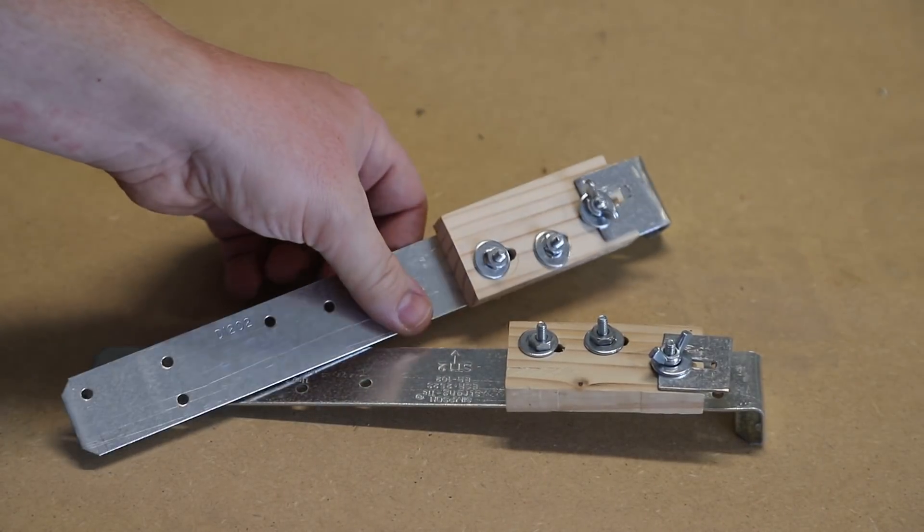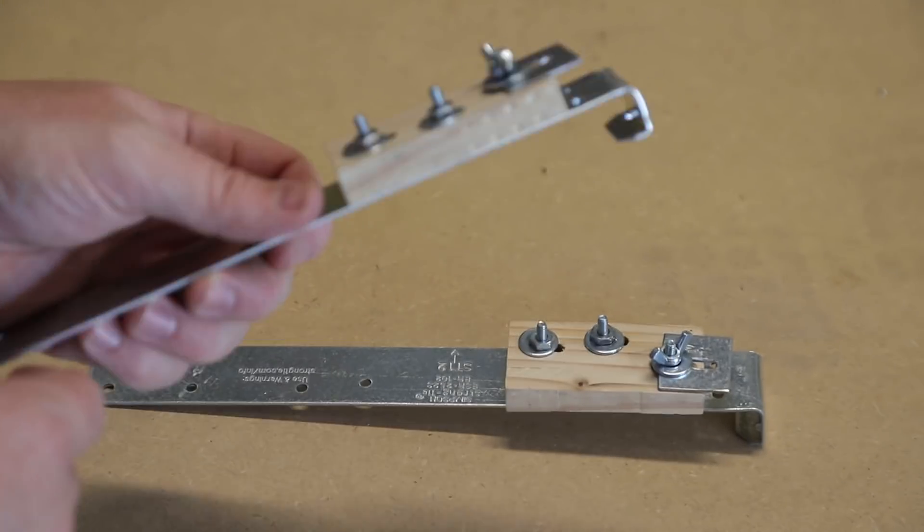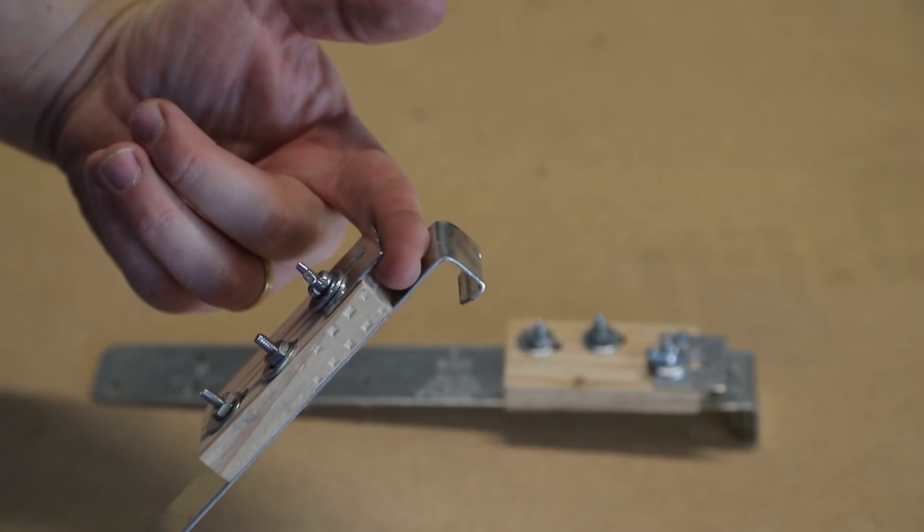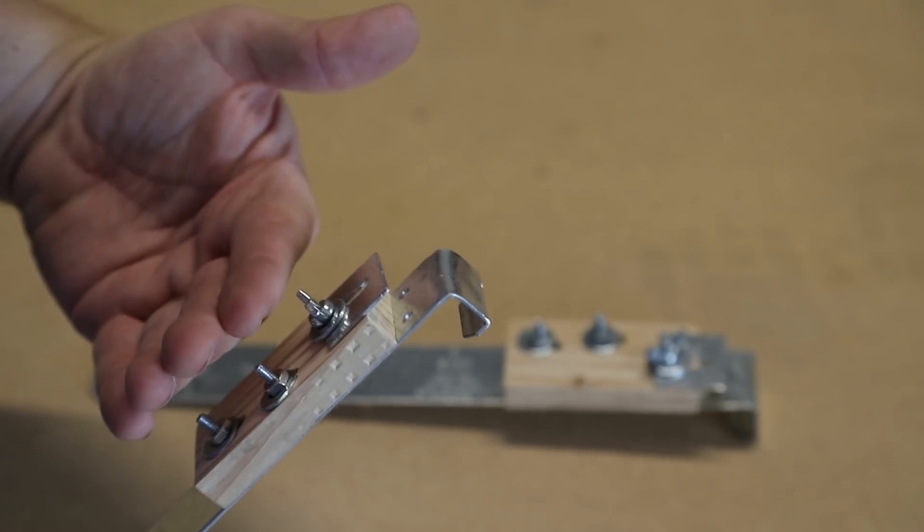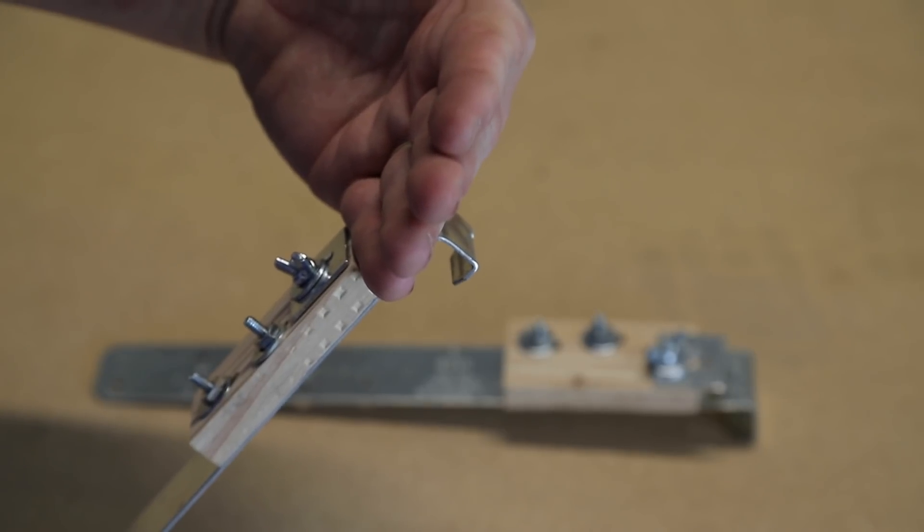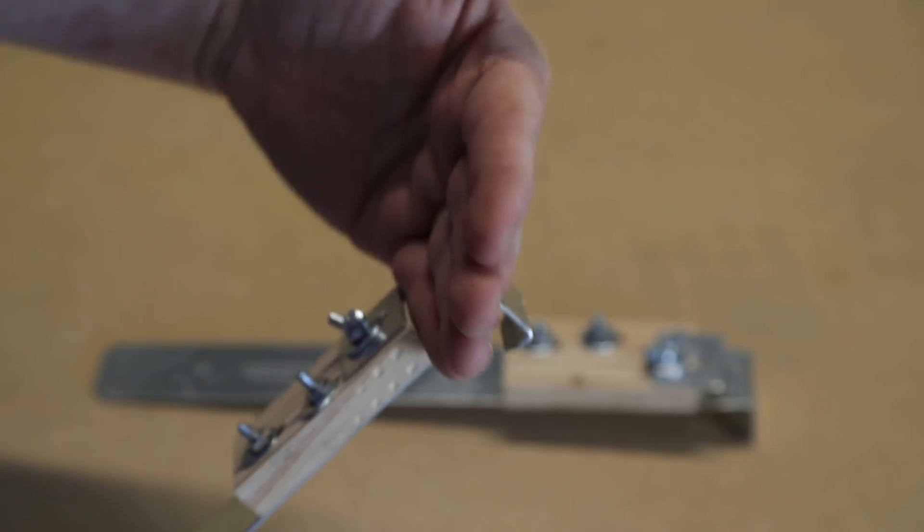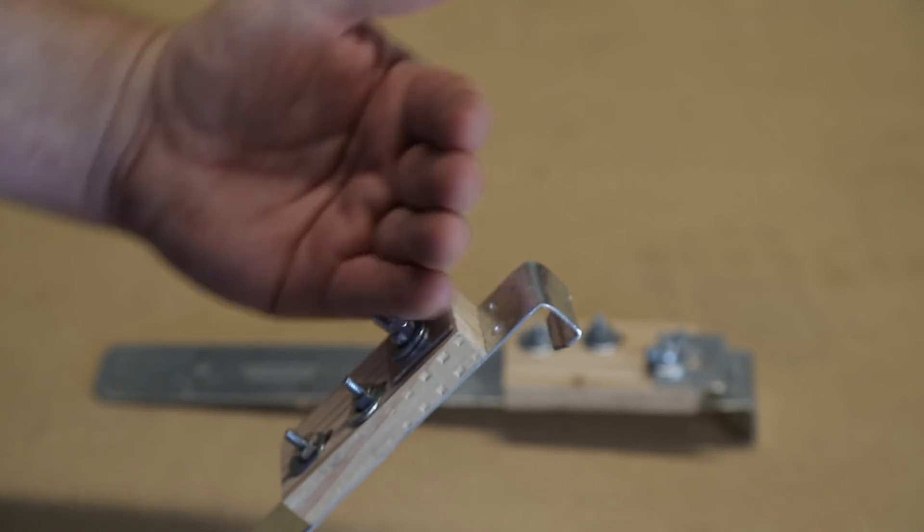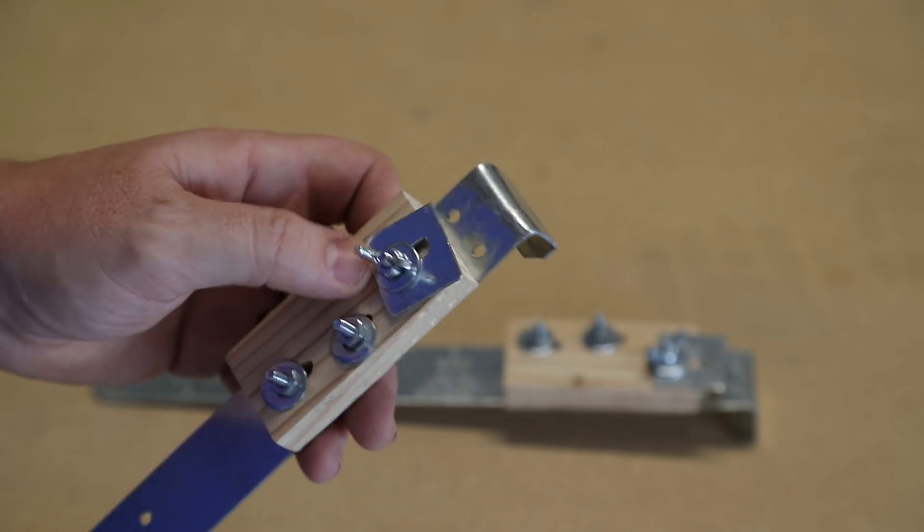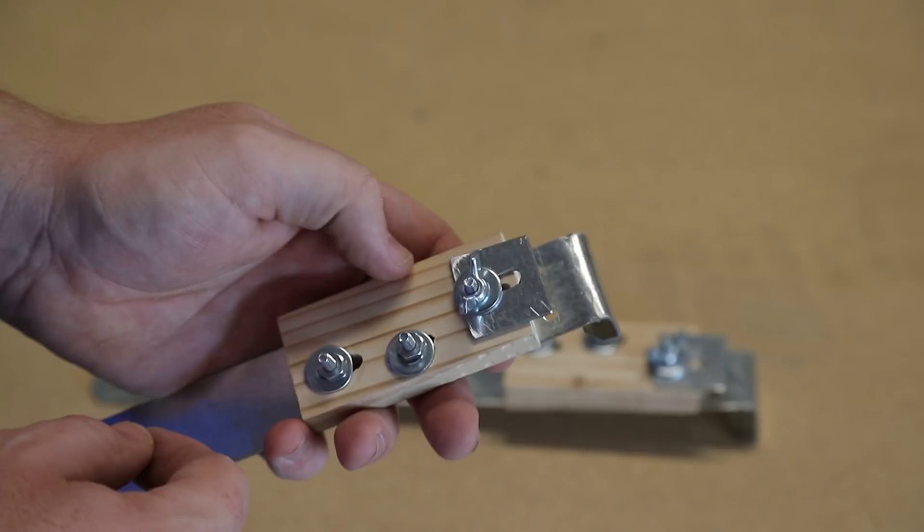All right, so my siding gauges are now finished, and I wound up making a couple of minor changes that I wanted to walk you through. As I was thinking about this little retaining piece of metal I wanted to have there, I wanted to make sure that once I put a piece of siding in it wasn't going to slide off this way. If there wasn't any little clip here, if there's a piece of siding here and I set it there and then I walk down to the other end, 16 feet away, and I start manipulating it and this starts wiggling around, it could work its way forward and slide right off. I didn't want that to happen, so I built this extra little retainer that is just held on with this wing nut, so it's really easy to move up and down.